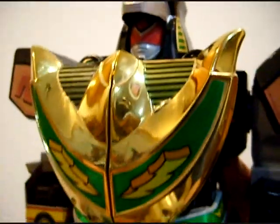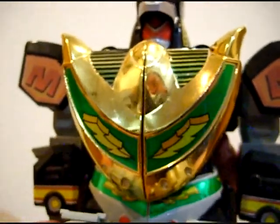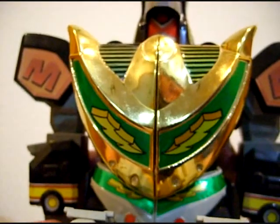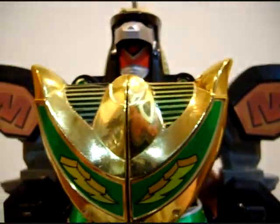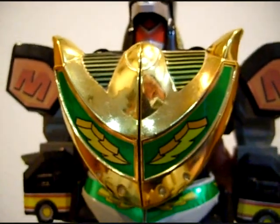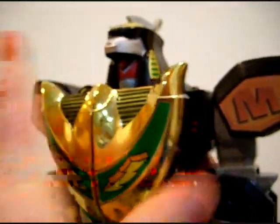But I digress. There is a gigantic Green Ranger Dragonzord logo that takes up the whole chest. It's a little stylized because it's got these things up here, but man, that thing's awesome. You know what's even more awesome? He's got hidden artillery sitting in his chest. That's always great. Pop-out weapons, that's always fun.